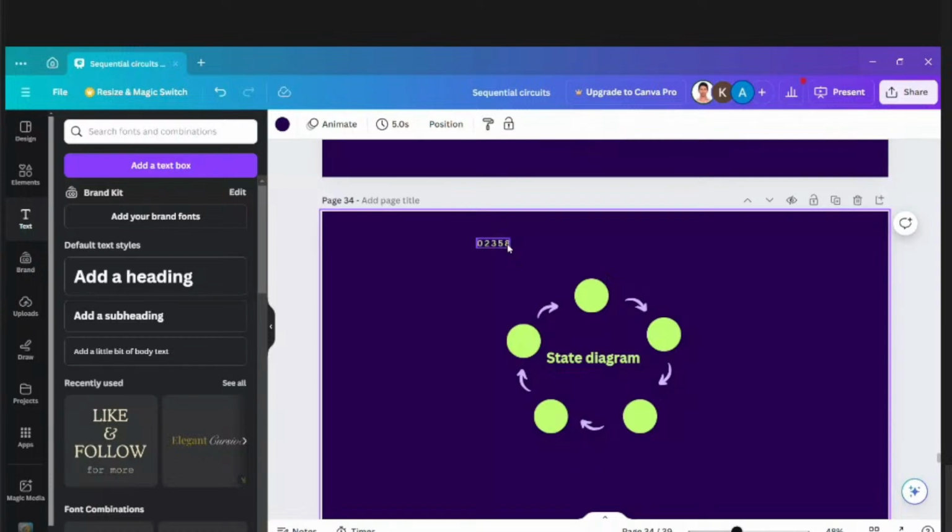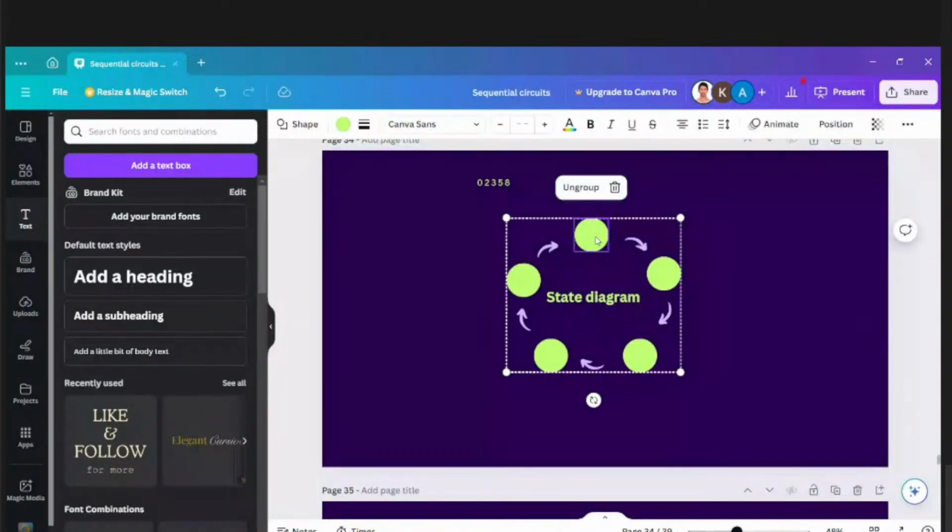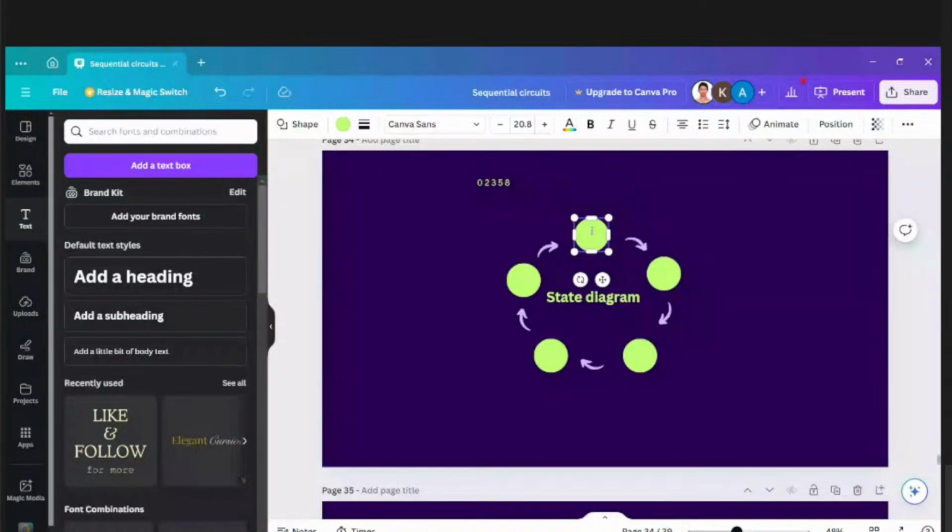So we'll be requiring a 4 variable K-map. So let's see. So for the state diagram, here we will be initially going from 0, then 2, 3, and 5. And then, yeah, 8.